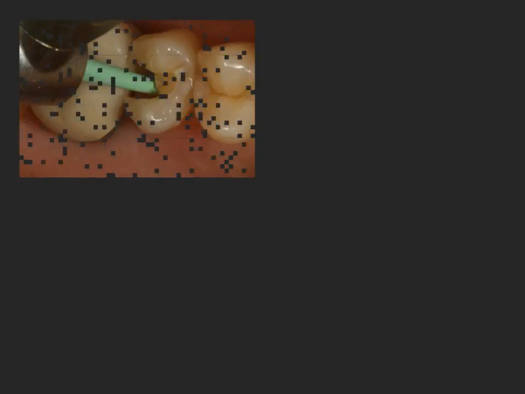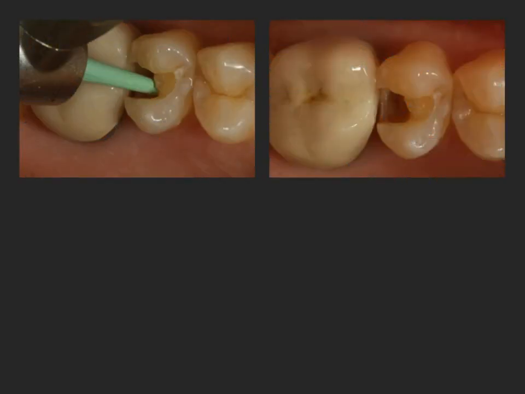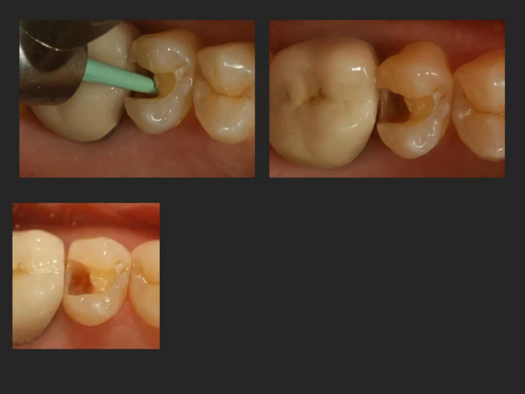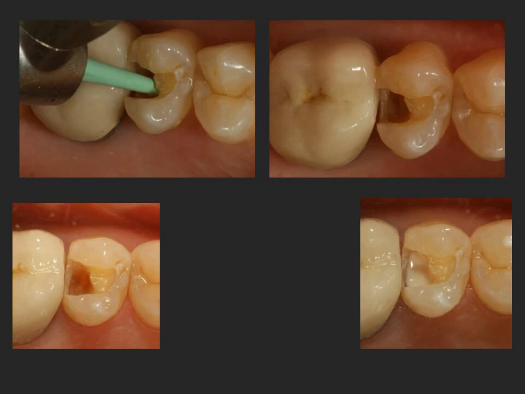So using the SmartBurs, infected dentin is removed. You still may have a little bit of leathery scrape. You may get a little stick with a brand new explorer, but this is affected dentin. It can be remineralized. So a bioactive cavity liner is placed, something like TheraCal LC or Activa.